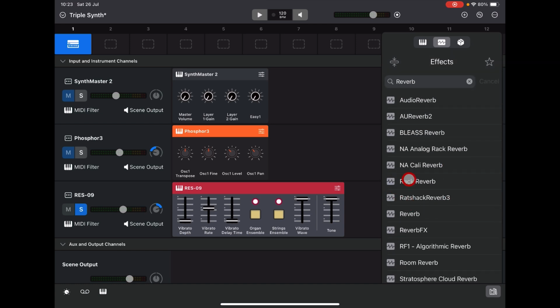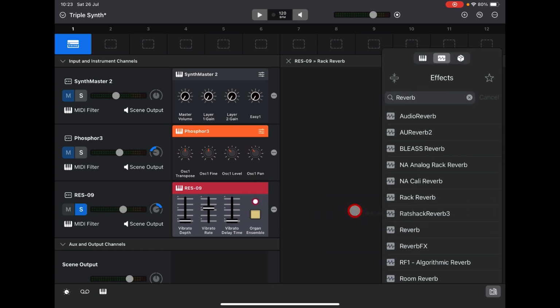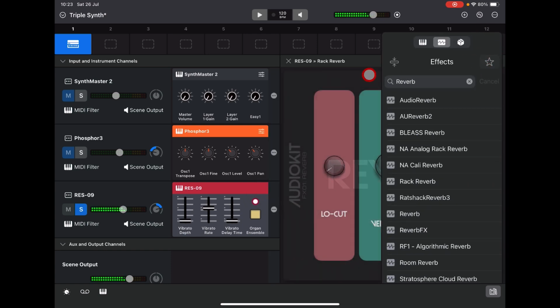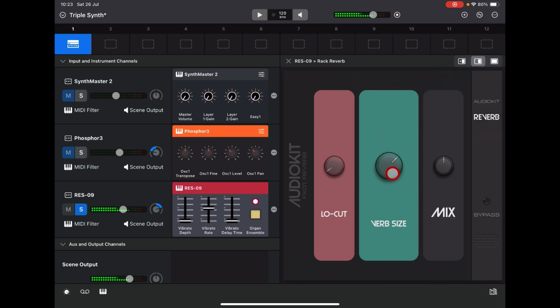So I'm going to just grab this reverb here, drag it in there, and close that just for a moment. And unsolo this. Awesome stuff. So now we've got our triple layered synth.